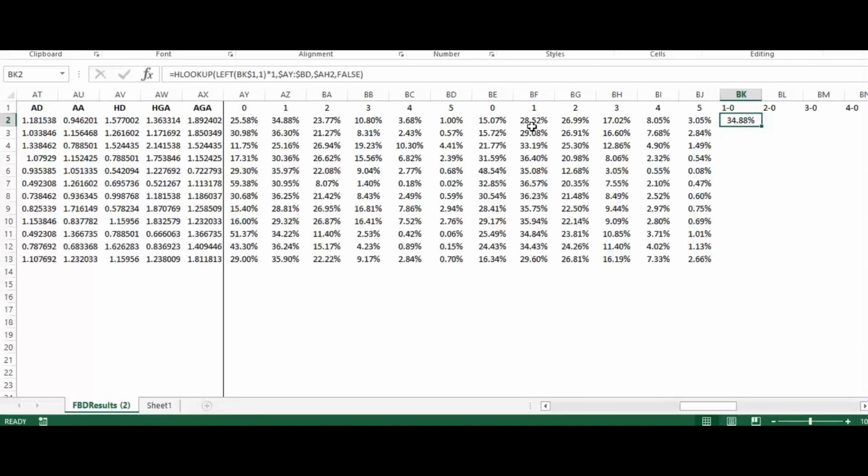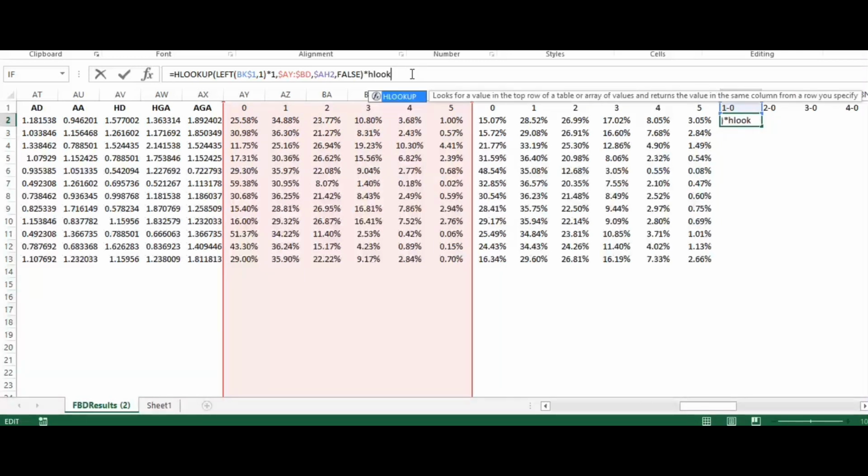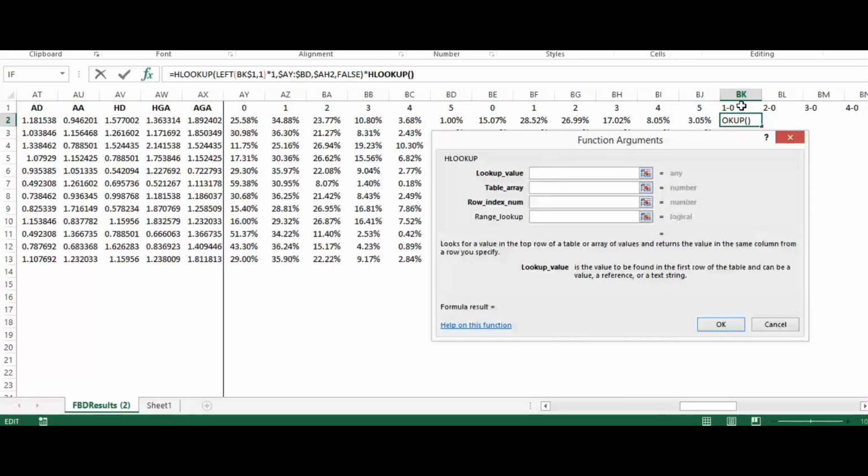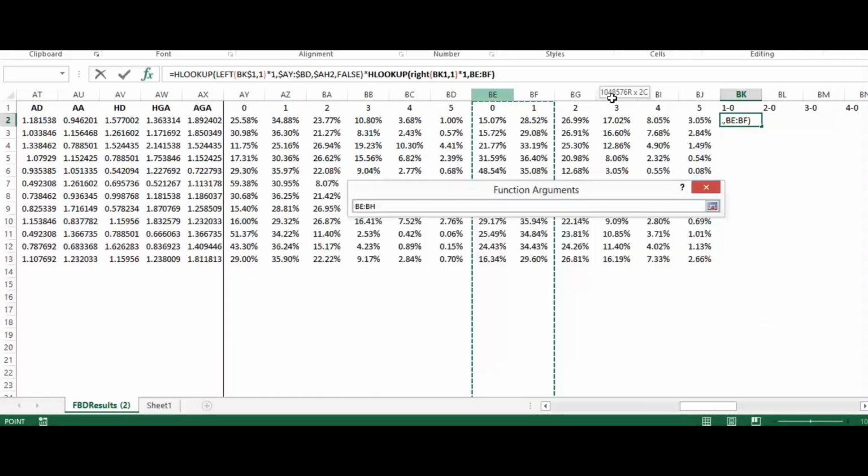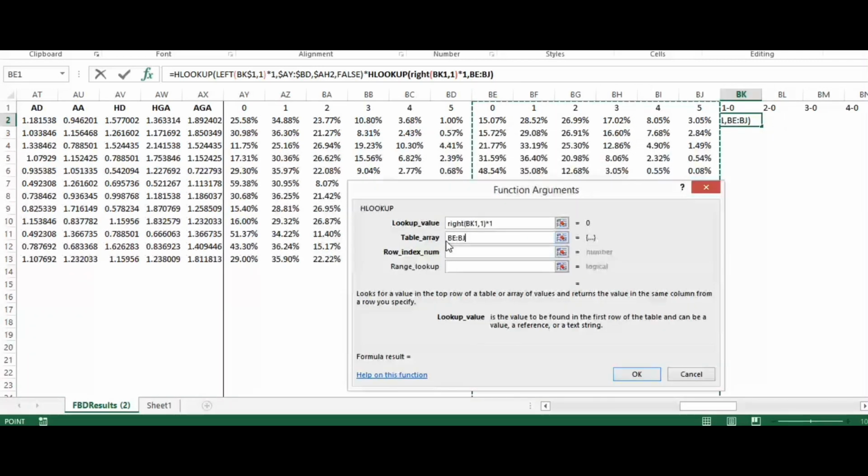Okay, so we've just replicated that. But then what we need to do is factor in the likelihood of Burton scoring none, 0. So again, we do a HLOOKUP, and the value we're looking up now is 0 for the away team. So we do right and we're looking that data up in the away team cell range.